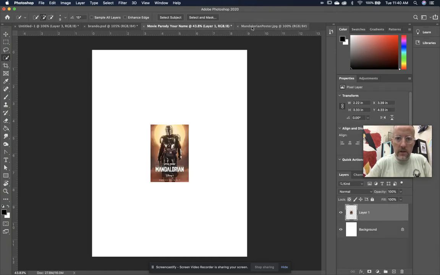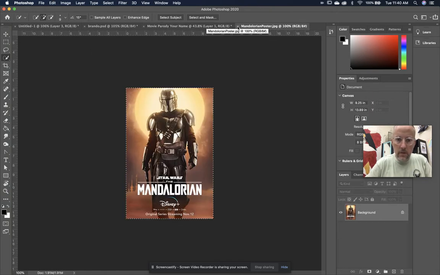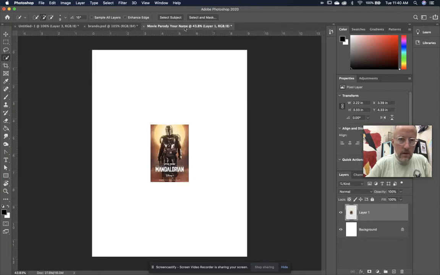Okay, I'll paste that in there. Then I'm going to close that. So I just got this here. Now I'm going to get my move tool, and make sure I have the show transformation control selected. If you don't have your little handles, that's why.